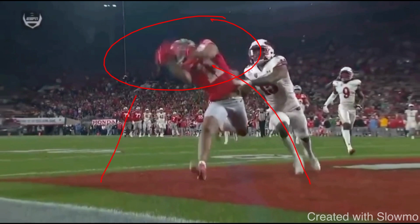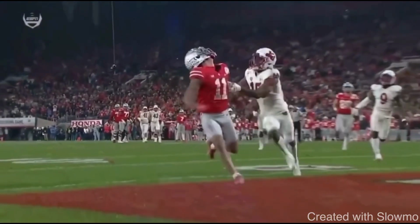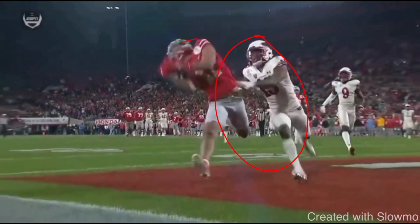Next level, NFL level, they're looking for playmakers downfield. Now, another thing that you see all great wide receivers do in the NFL is that they have late hands over the top. So what do I mean by that? A great example of this, if you don't believe what I'm saying here, check out Devontae Adams' film from this year. He had a lot of situations where he was in tight coverage, guy was right on his hips, and he waited till the last second to show his hands. Because when you wait till that last second, that doesn't give the DB time to make a play.